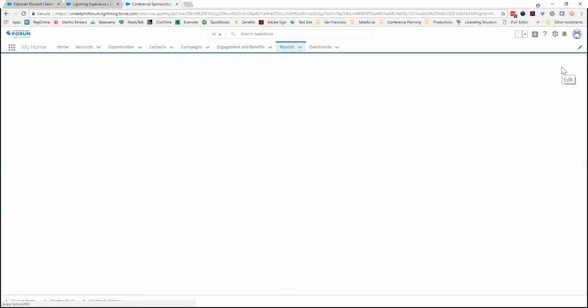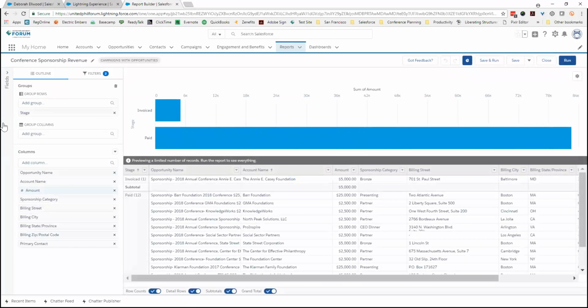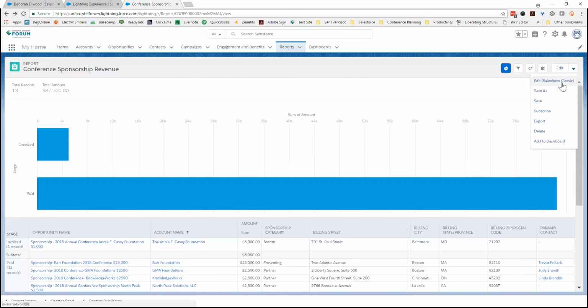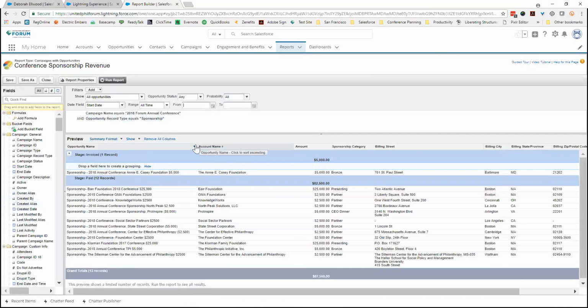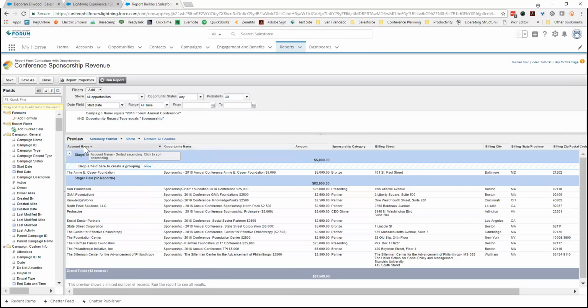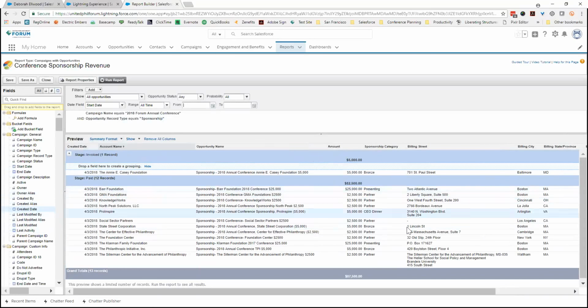And for editing purposes of a report, it's pretty robust. So you can choose which fields you want to bring in, which columns, and you can move them around. Sorry, that was a whole brand new view for me, so I'm going to open it in this so I know what I'm looking at. So you can move the columns around. You can decide to add new columns, so they're easy to drag and drop around.